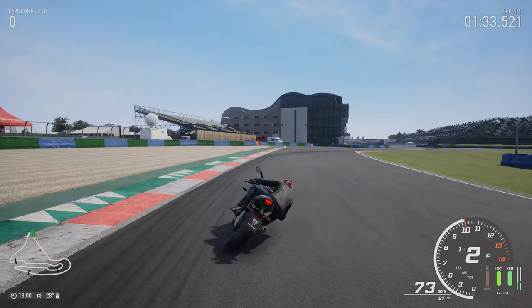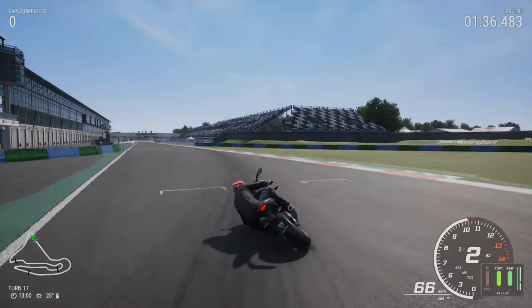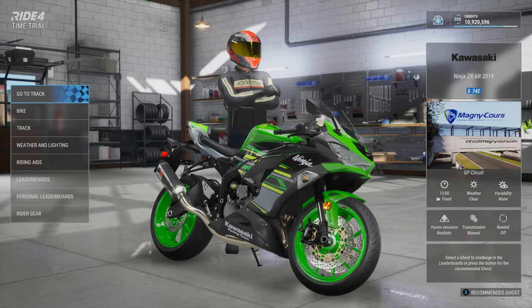So again, it's one of those things where it's trial and error. You've got to find what works for you and work out whether you like first or second or a combination of both. So I go back to first, take as much curb as I can. As soon as I hit the curb on the right, straighten the bike across to the left, and there we are, a lap of Magny-Cours.